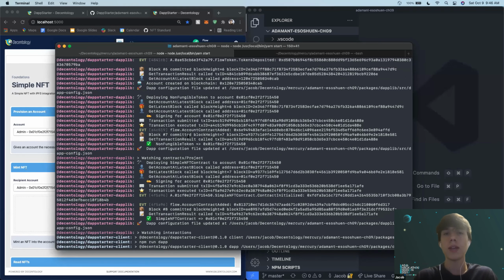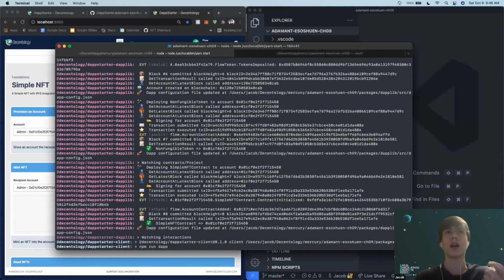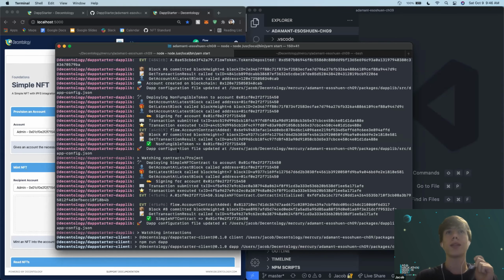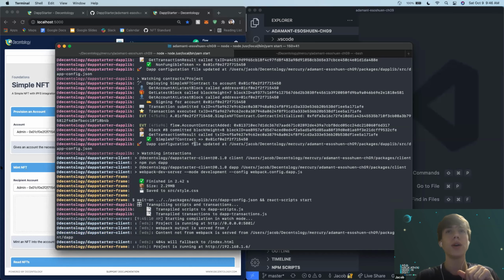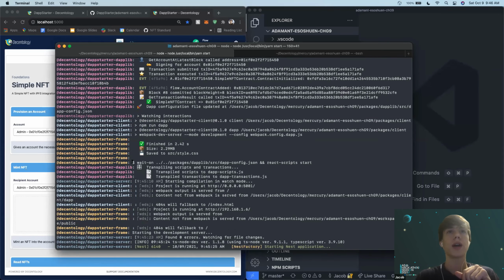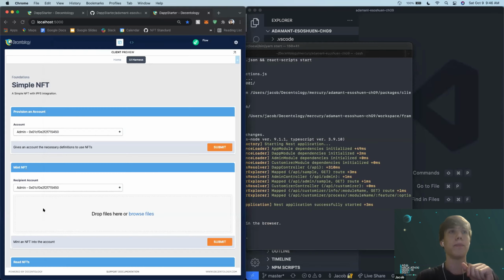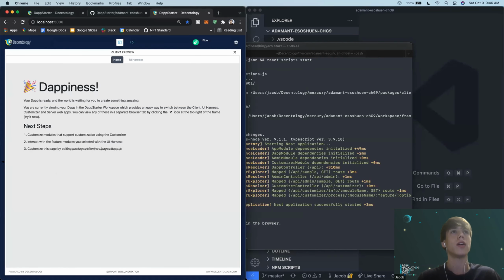And then what it does immediately after that is it starts deploying all the contracts that are in our project. And we can see that happening here. So for example, it deployed our non-fungible token contract. It deployed our simple NFT contract. And I will actually show you where that lives inside of our Decentology project in a sec, after I show you all the stuff on the client. So you can see that once it deploys the contracts, it actually launches the project, and boom, that's what we're seeing on the left here. So when you launch your project, it'll actually show you dappiness in big letters, and hopefully you're feeling some dappiness right now.